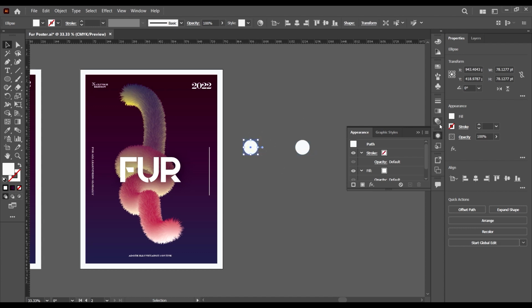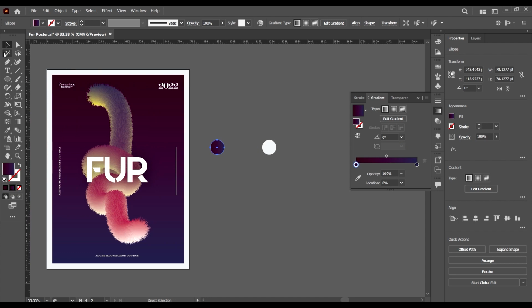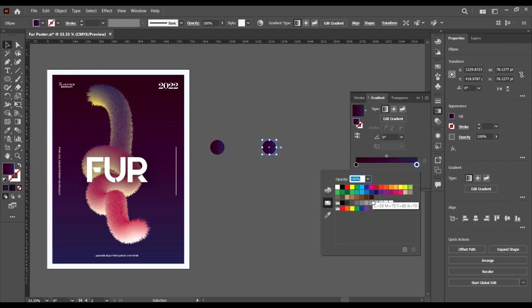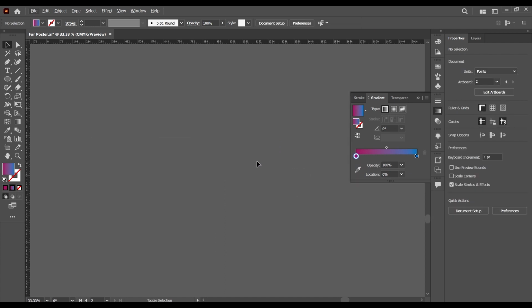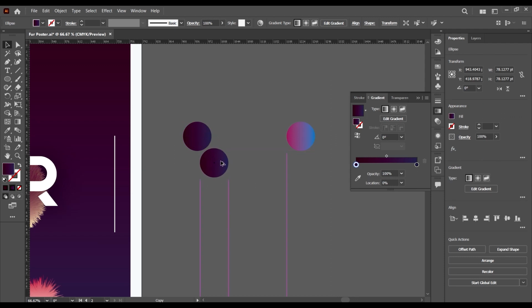So let me give this guy a gradient, and this one also a gradient. Maybe for this guy I'm going to change the color a bit. Okay, and then I feel like making them compound paths.